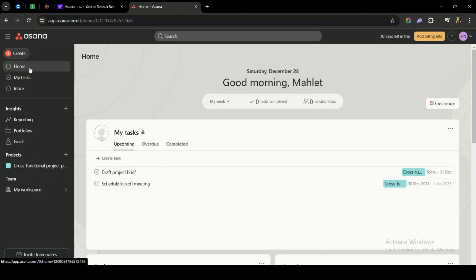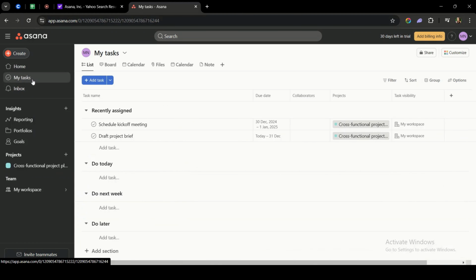And by navigating through these top options within Asana, you're able to see different previews of your dashboard. If you like to specifically tackle some topic, for instance, your tasks or inbox, you can do so by selecting these different option previews. By selecting tasks, for instance, you would be able to see only the tasks within your account.